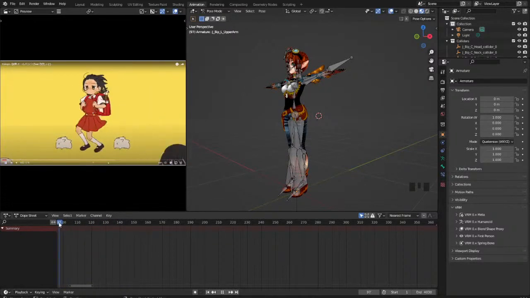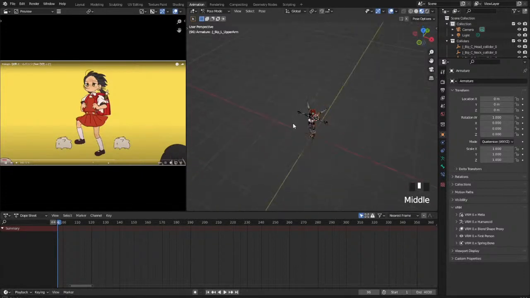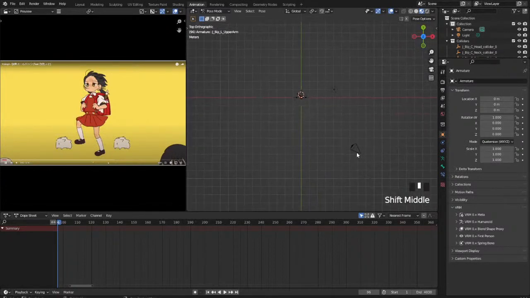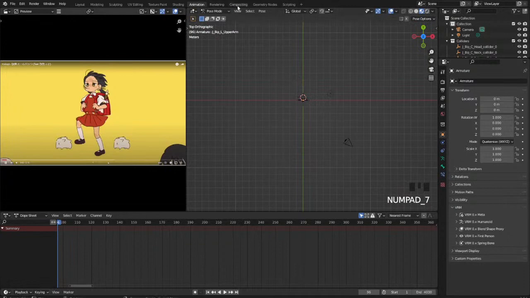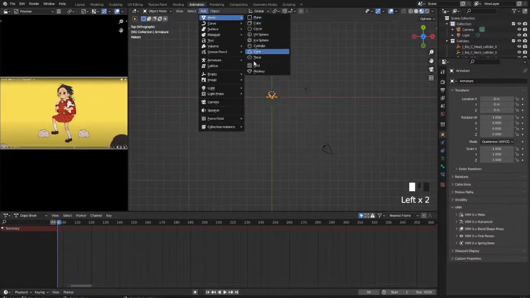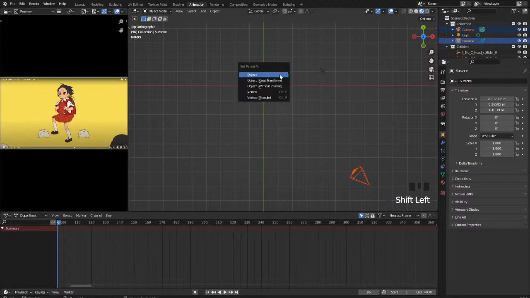So we're going to go ahead and start posing her and showing you how that looks. So here's the first one. We're in pose mode. And I'm actually going to fix the camera so we can look through the camera and not just the viewport, because we might make some mistakes there. So we're going to go to object mode real quick and add a mesh, and we're going to add the monkey. It's Suzanne because I always use it for my camera control.